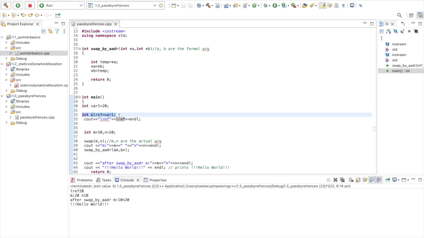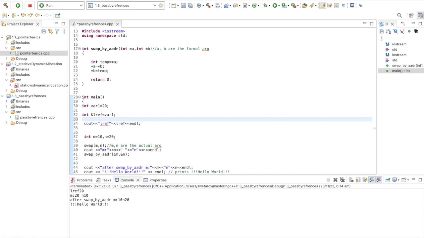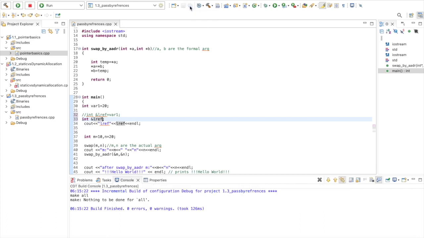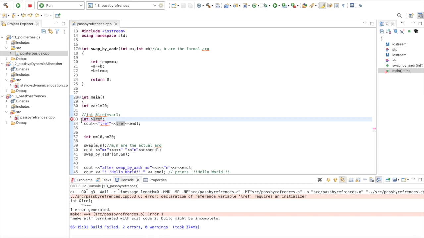If we remove this initialization for the time being, let's see what happens. We have not saved it. So here it is showing an error because it has not been initialized. In the theoretical part, I said a reference will not work until you initialize it.